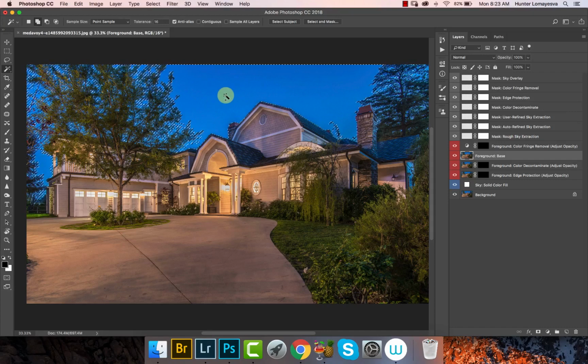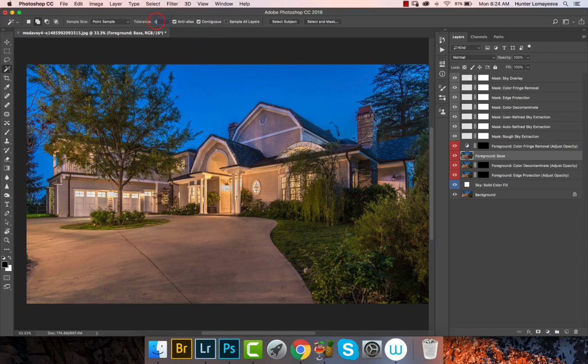Just be careful with this little feature, because you can easily go overboard and select the entire sky while also selecting the entire foreground if the colors and brightness are the same. That's not going to be good for a number of reasons. You're going to have a tough time refining the mask and getting it all sorted out and perfect. So I would just keep it checked on, and basically my workflow is this.